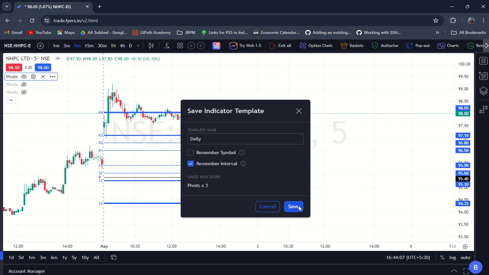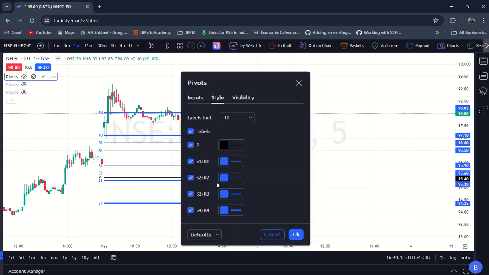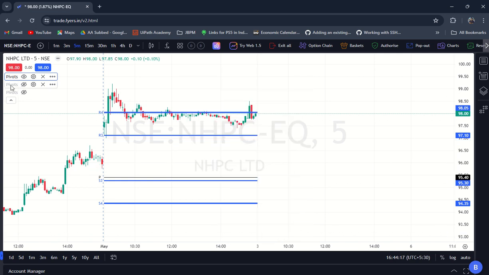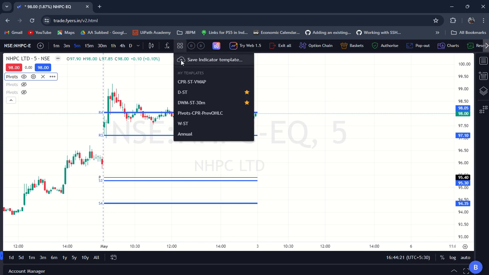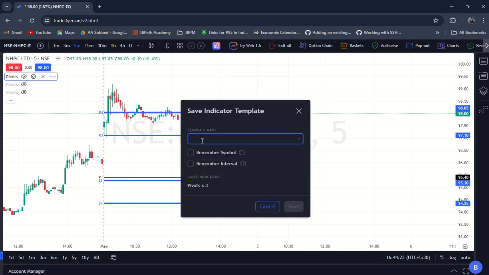One second, before that, we also do not want the R1 and R2 levels, as it would make the chart more cluttered. So now we can save it. We name it daily, and we want the current indicator.